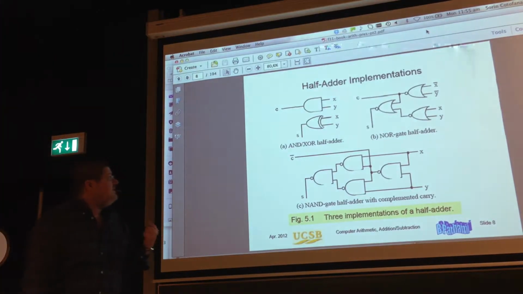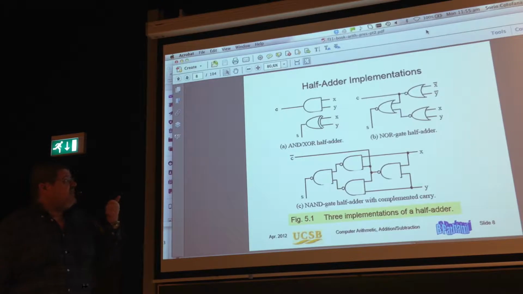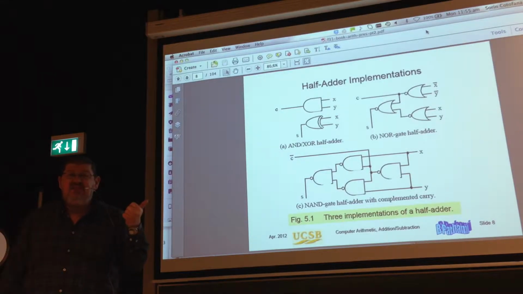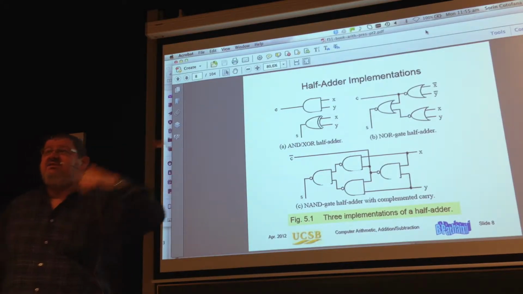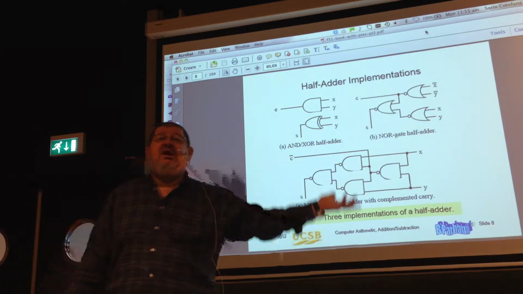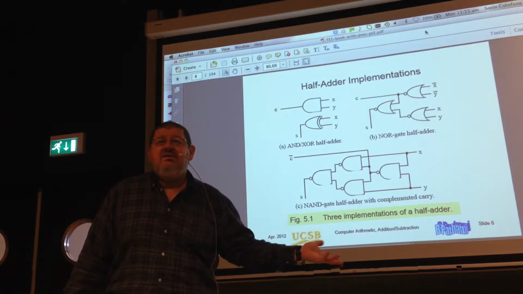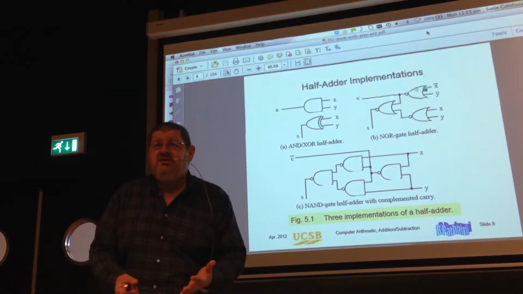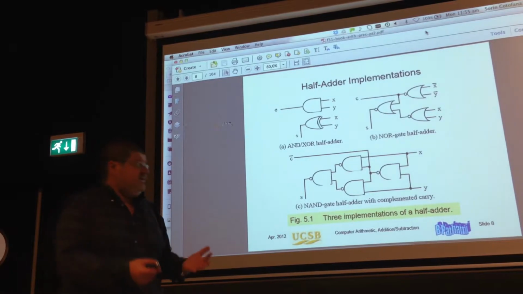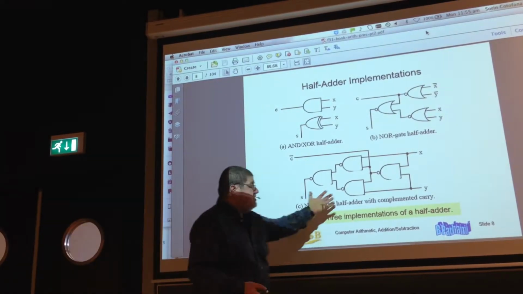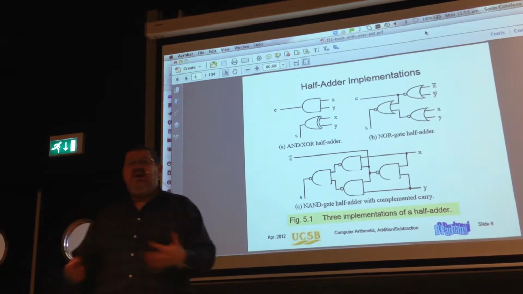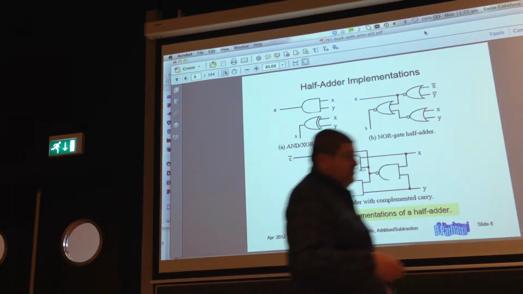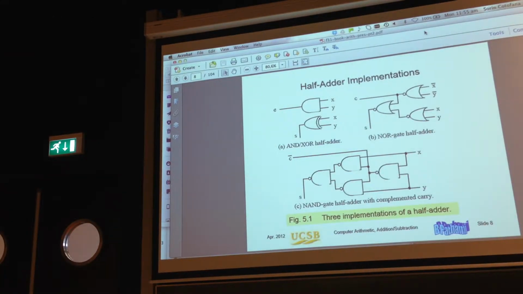What is important and is good for me is to have a carry which is coming as soon as possible because the carry is going to the next position. The faster the carry is calculated, the better for the calculation in general. Then fast carry, it's one criterion. The others are like this. NMOS are natural constructions. You have an inverter and you want to make an AND, it's simple.